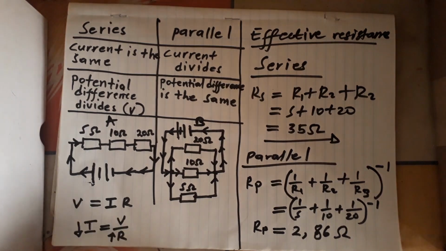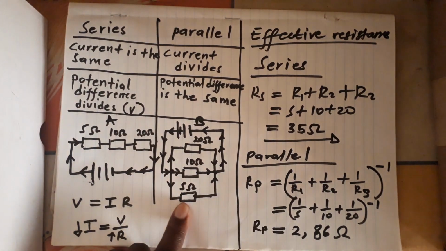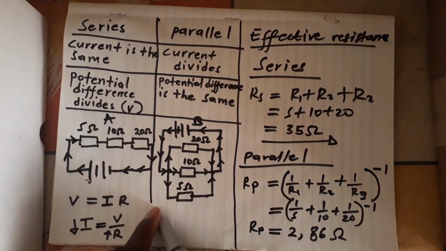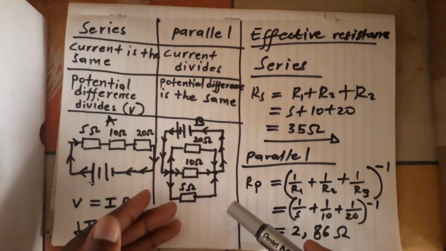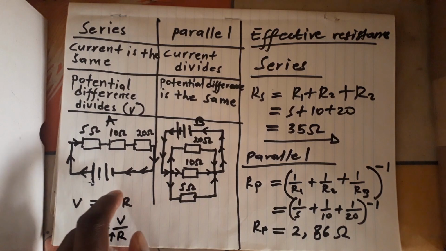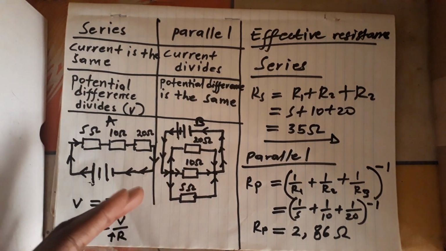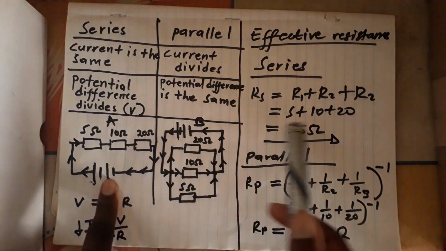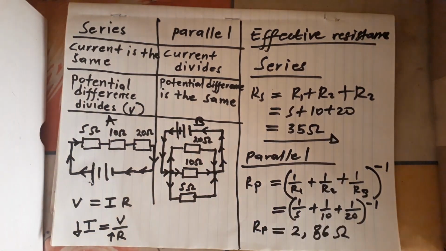Just like that. Okay, another question. How can you increase current in this circuit? You know that in order to increase current, you must decrease the resistance. So it means that we must add another resistor in parallel so that the total resistance can decrease, and that will lead us to a higher current. What about this one? How can you increase current? In order to increase current, you must decrease resistance. It means that you must remove a resistor so that we can obtain a lower value of effective resistance, and that will lead us to a high current.